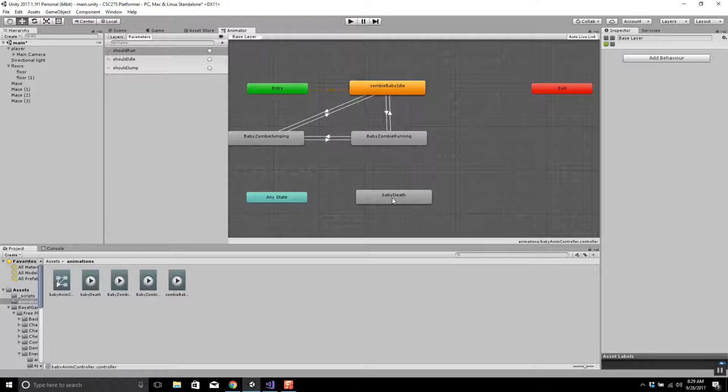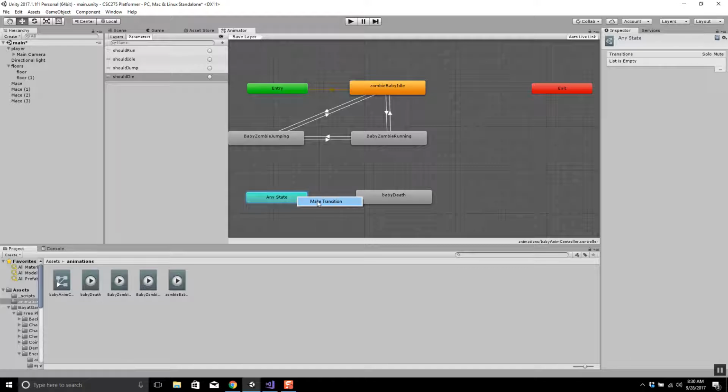Make sense? So let's go ahead and give us our parameter. We'll do another trigger. And you could do this with a Boolean too, but since we're just firing them, the trigger is an easier one to use. I just double clicked on the controller. This guy down here. That's it. So we'll call this should die.